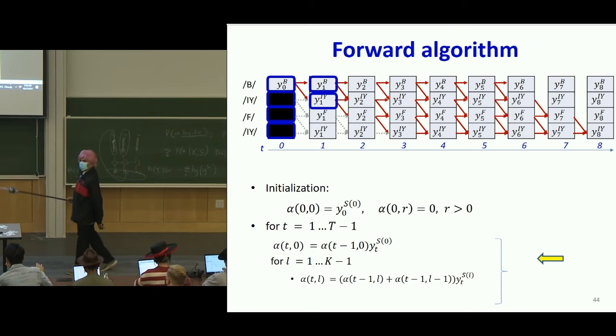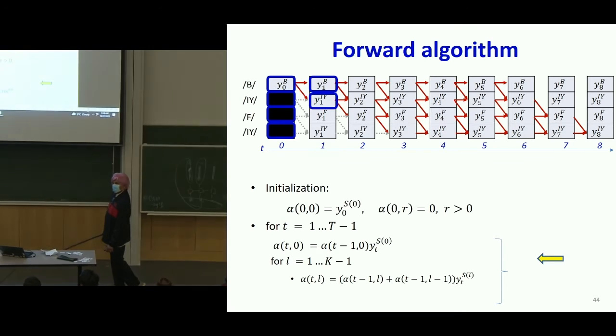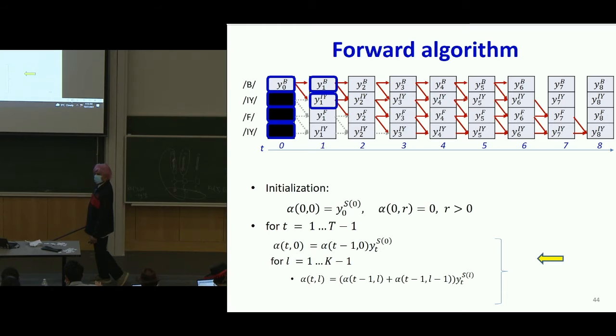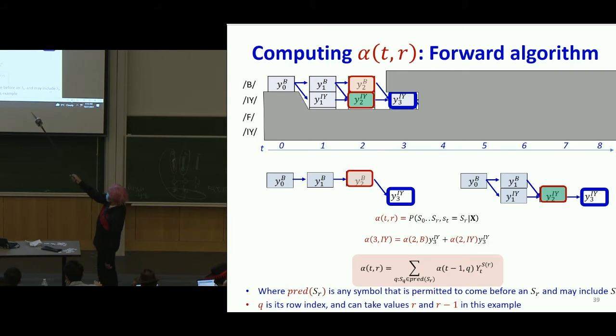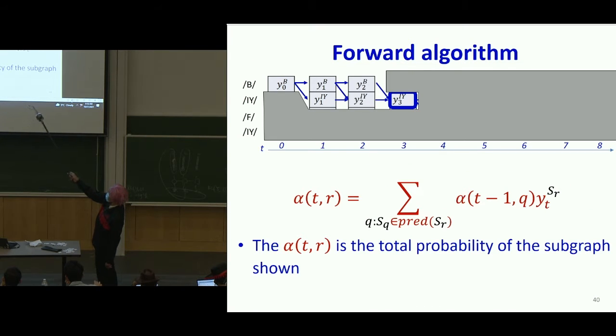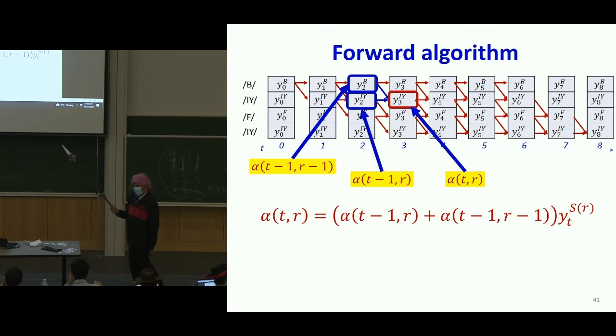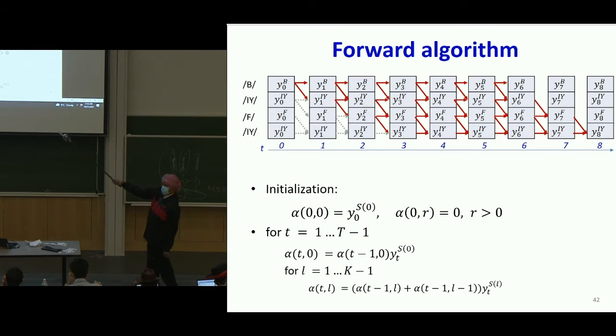Now, just want to make sure, is the alpha the same as the best score from the previous? The alpha is the total probability of all paths from the source to that node. Right, that's what we are using here. The alpha is going to be the total probability of all paths from 0B to 3E in this case. The entire graph. It's not the best, right? Which is why you're summing, you're not picking the max.